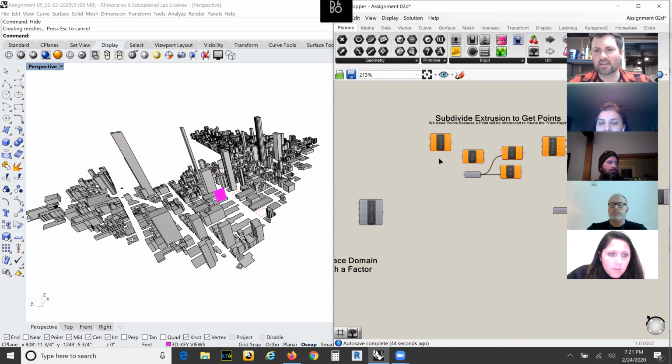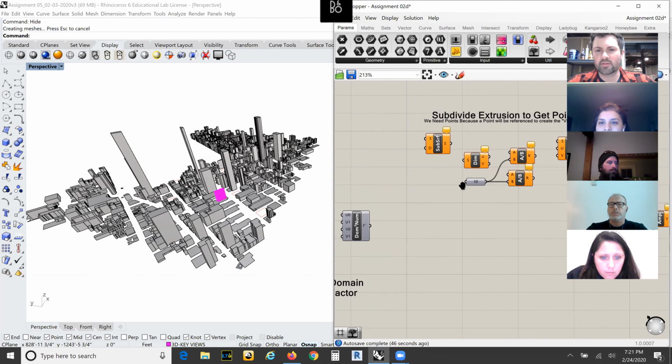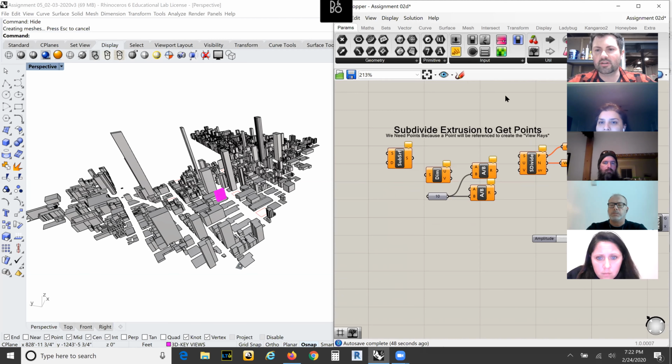It gets fishy, but this is where we should get into it. Now we have our perpendicular surface. We need to start creating points on that surface. Why do we need to start creating points? Because we need a starting point for our line of sight, because our lines of sight are going to be defined by lines.